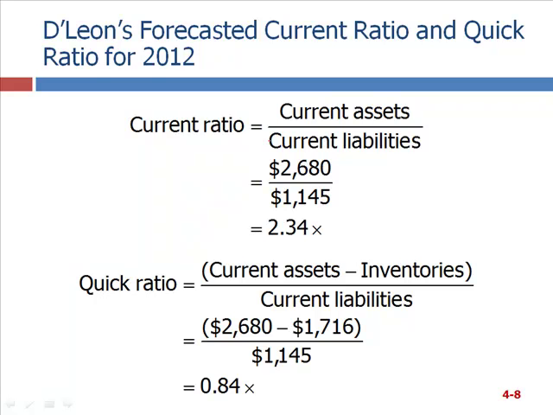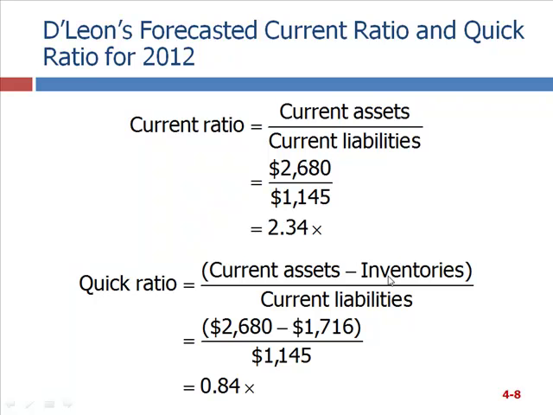Now, going down here to the quick ratio, let me explain that for a minute. The quick ratio is also known as the acid test ratio. Mostly we'll use the term quick ratio, but you should be at least aware of the other term also. It is pretty much the same thing as the current ratio with one exception. Up here in the numerator of this expression, instead of taking all current assets, we are going to be looking at current assets minus inventories.